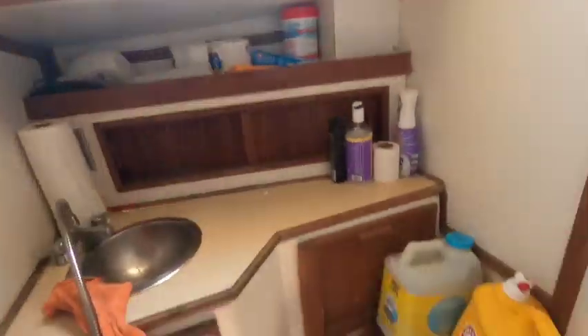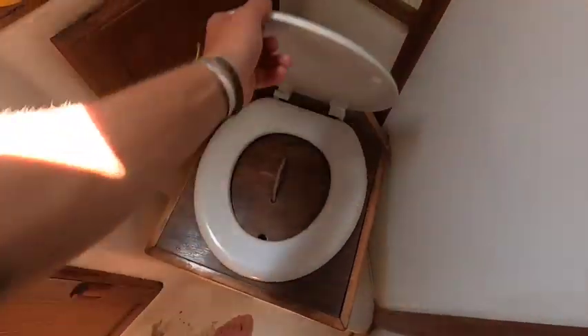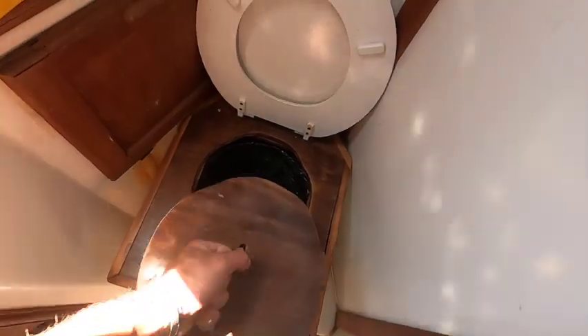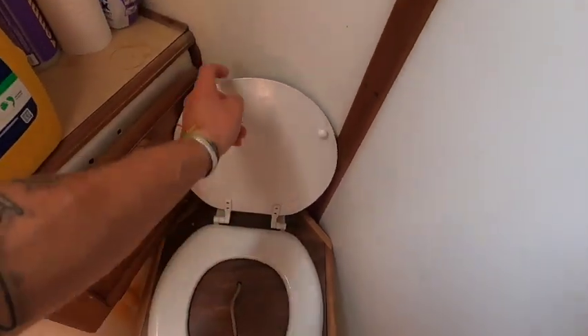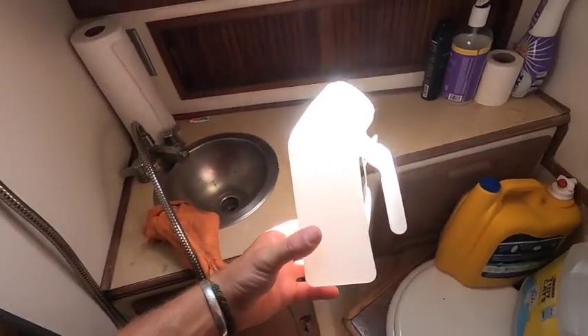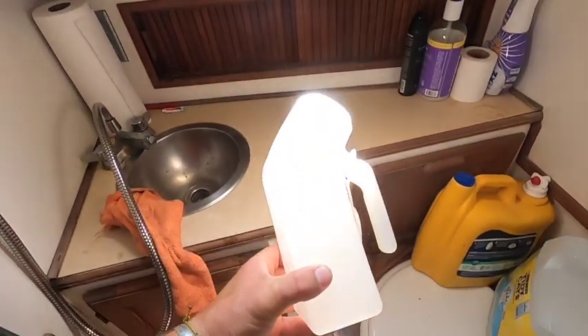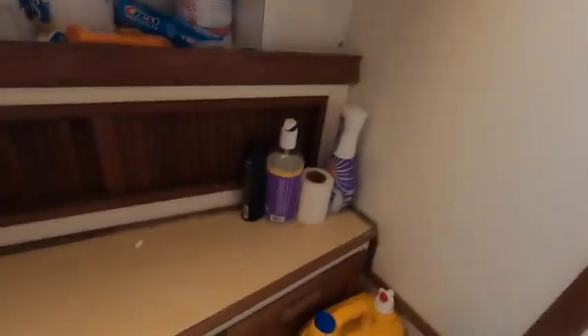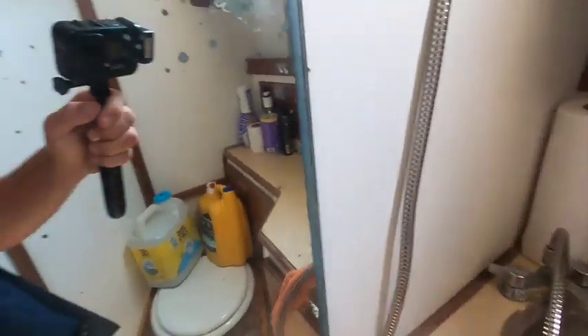It's a bougie composting toilet — so instead of putting composting flakes in there, I use kitty litter. I'm just a big cat that shits in a box — excuse me, a bucket. My dad built this quite some time ago. Nice toilet seat to make it look presentable. Bucket, bag, kitty litter, and away she goes. This is an emergency-only toilet. For number one, I have my fancy pee cup. I pee in the cup, fill it up, pour it down the sink — the sink is a through-hole that leads outside the boat. Throw some soap in there, rinse it out. And of course, got a nice mirror. That's our bathroom.